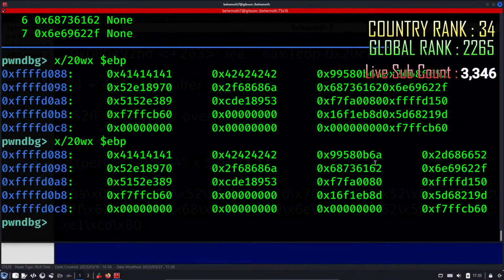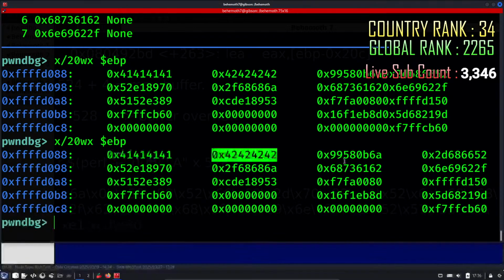So if this is the memory address, which is 4 more bytes, and if you see from 8 to 8, it is 16 bytes of data.